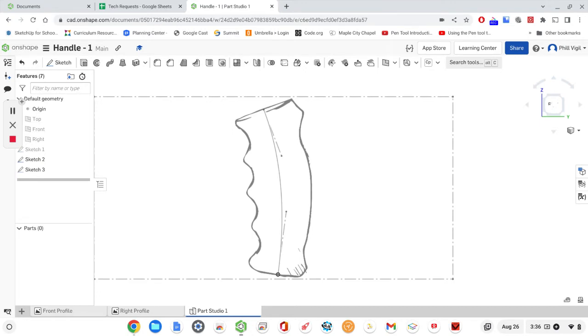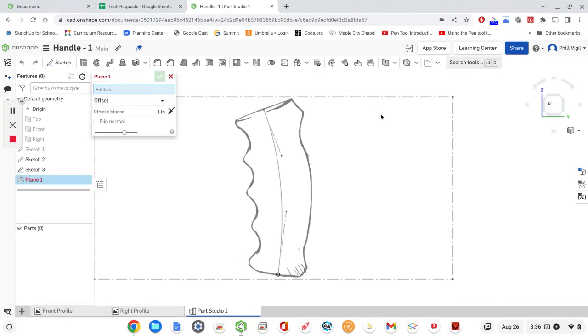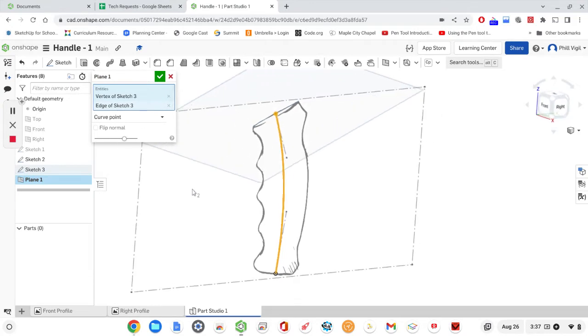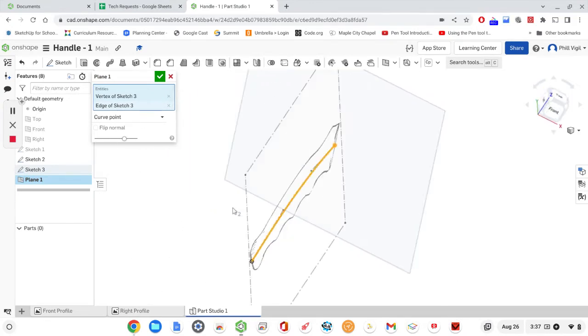All right, now I'm going to create a couple drawing planes. I want a plane that is drawing straight on the top of the handle, and then one drawing straight on the bottom. So I'm going to use the plane tool to create a drawing surface that doesn't currently exist. And the option I'm going to use for this is the curve point. It's going to place a plane right at the end of a curve. So I'm going to click right here to place the top plane, and I need to select the reference curve, which is this curve here. And right away I can see I've created a drawing plane right there at the top.